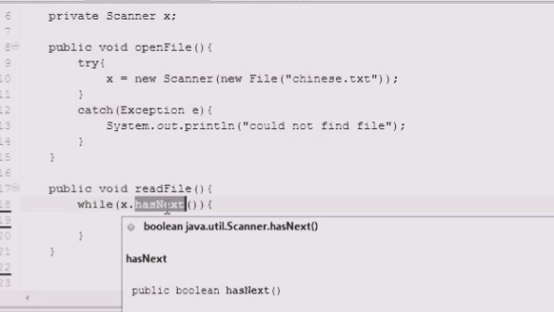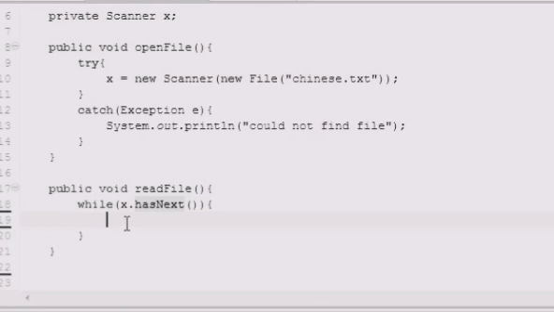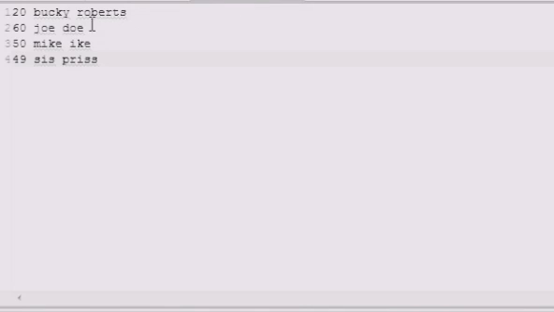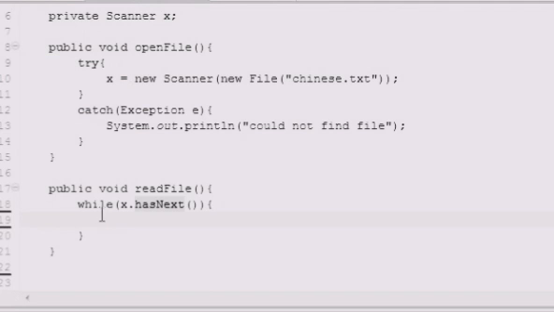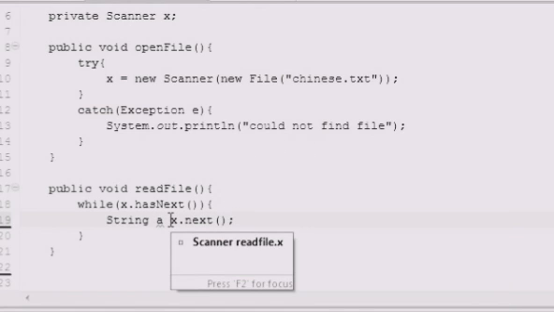This is a built-in method. It's going to keep looping until it reaches the end of the file. hasNext pretty much means, if you hover over it, another input. So as long as there's something there, it's going to continue. As soon as there's nothing there and it reaches the end of the file, this is going to be false, and the while loop is going to break out. So that's why we can write while x.hasNext. It pretty much means while the file x has something in it.